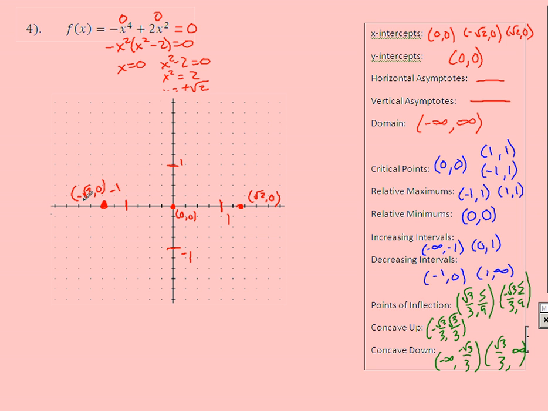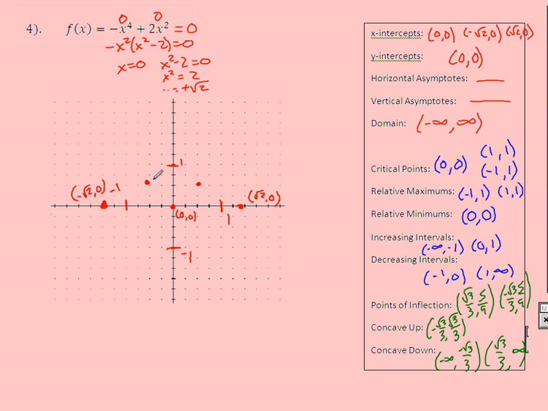Any other points that I know? I know those points of inflection. I want to get them as precise as possible. Square root of 3 over 3, you'll have a standard calculator. You can see that that's pretty close to 1/2, a little bit more. And then 5 over 9 is a little bit more than 1/2 as well. So I'll just go a little bit more, approximate it right there, and approximate this one over here for my points of inflection right there.